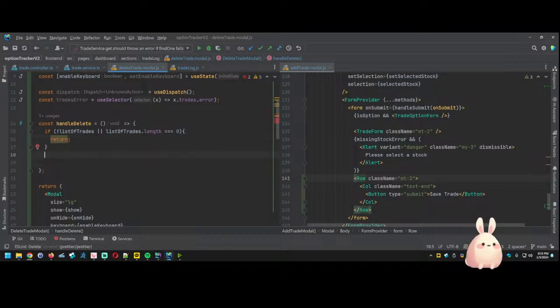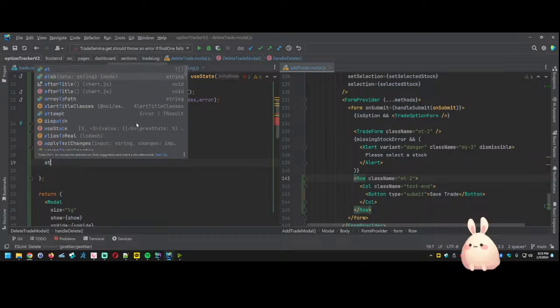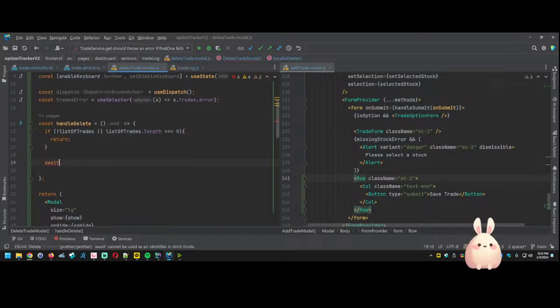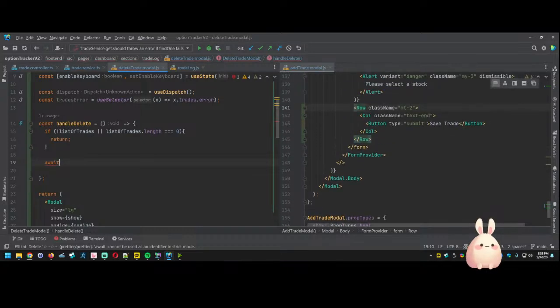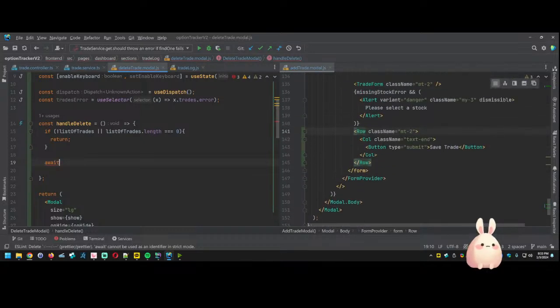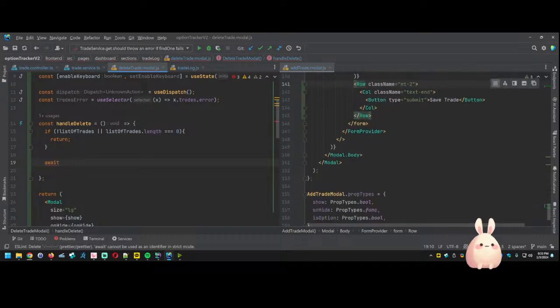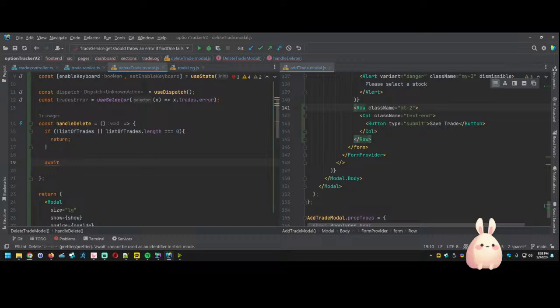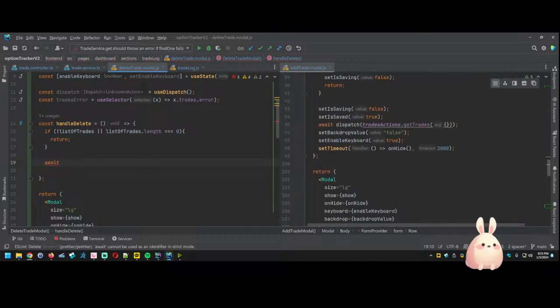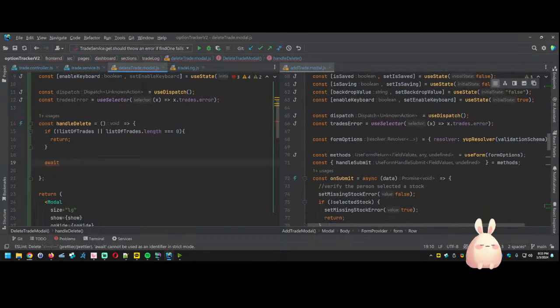Otherwise, we're going to do like we do everywhere else, where we do an await. Oh yeah, I forgot to put in errors. Missing stock error. Please select stock from providers. Actually, that's one thing that I forgot to do over here.